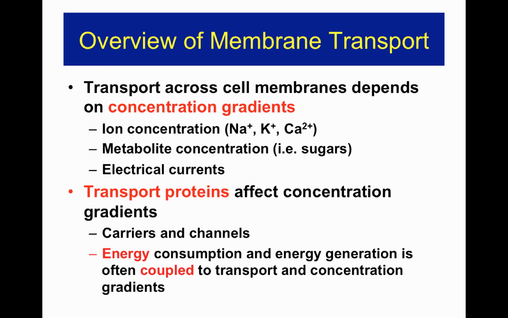Now, in order to allow some of those molecules to come inside the cell, we need to have transport proteins. And transport proteins are going to affect concentration gradients. They're going to either work with them or against them. So you can have carriers and channels. And if you're moving a solute against a concentration gradient, you have to spend energy. That energy is always required because you're moving a molecule against its concentration gradient.